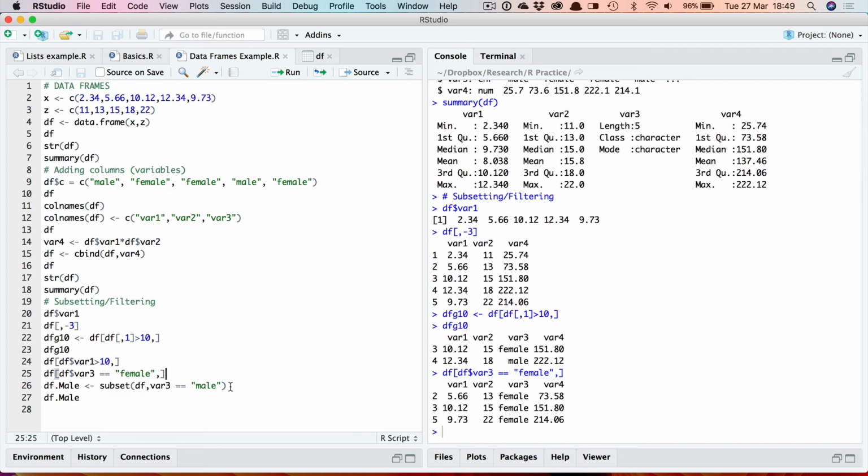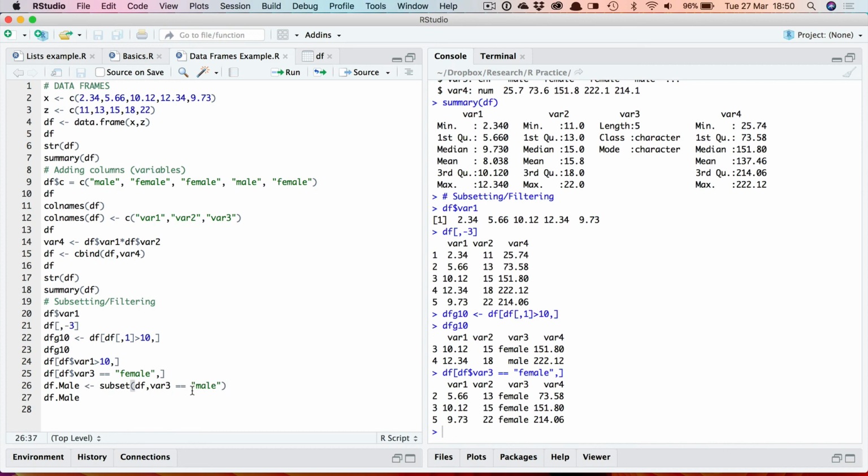So in some ways I prefer to use this approach here, which is to use the subset function, which makes it very clear what I'm trying to do. So I'm wanting a subset of my data set where I'm only looking at males here. So notice the syntax, I'm assigning this to a separate variable. So it's subset, and then in brackets the data frame, comma, and then you simply specify the variable that you want to subset on, you want to filter by, and the value in that variable.